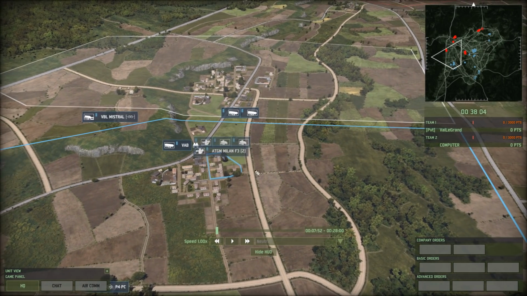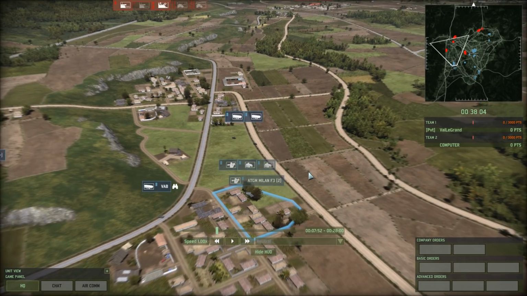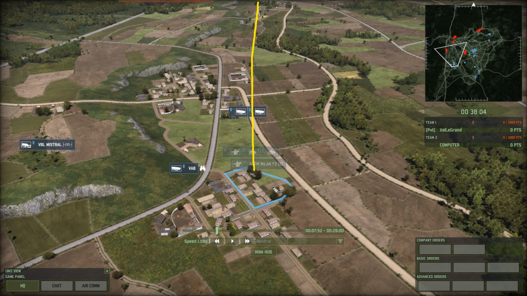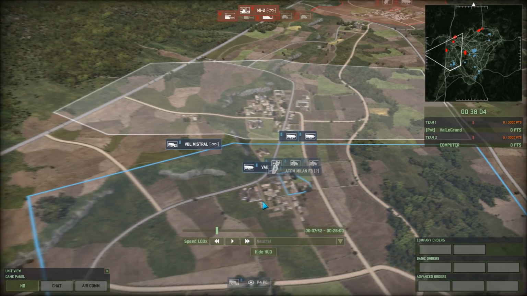Okay, Milan F3. Let me show you more or less what the Milan can see. That. The chance of vehicles actually coming down this road are not great, because Red 4 usually uses this line. So that way, the HGM Milan F3 over here is a bit wasted. Well, I think I understand what he's trying to do. He's trying to lock down the area. Not a bad idea, but the Milan currently is not in a great spot.